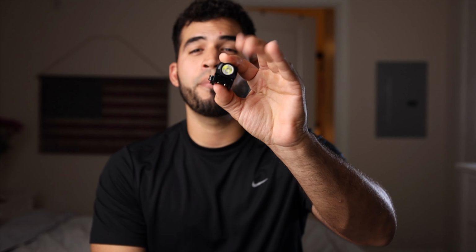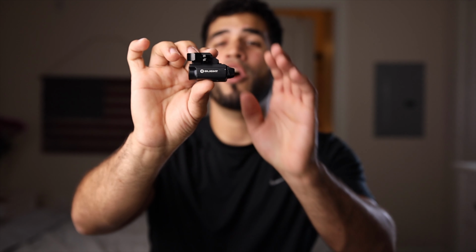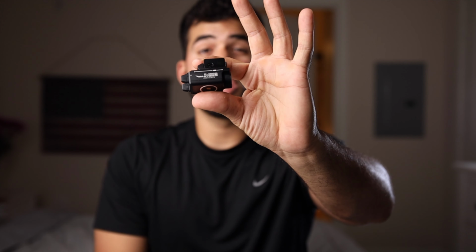For some final thoughts, I think the Olight PL Mini 2 is amazing because it has high compatibility. You can fit this light on almost any gun. You have the quick detach mounting system that will help you put this light on super quick and super convenient on any of your pistols, and that's a big plus because you don't see many lights doing that for pistols. The performance for this light is amazing in my opinion because this little light has 600 lumens and you can see up to 100 meters, and having 600 lumens in this little package for $90 is pretty good.